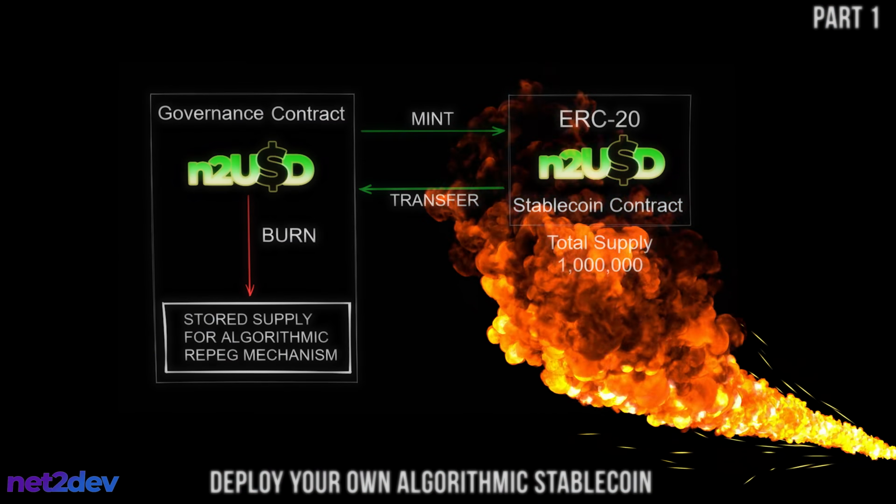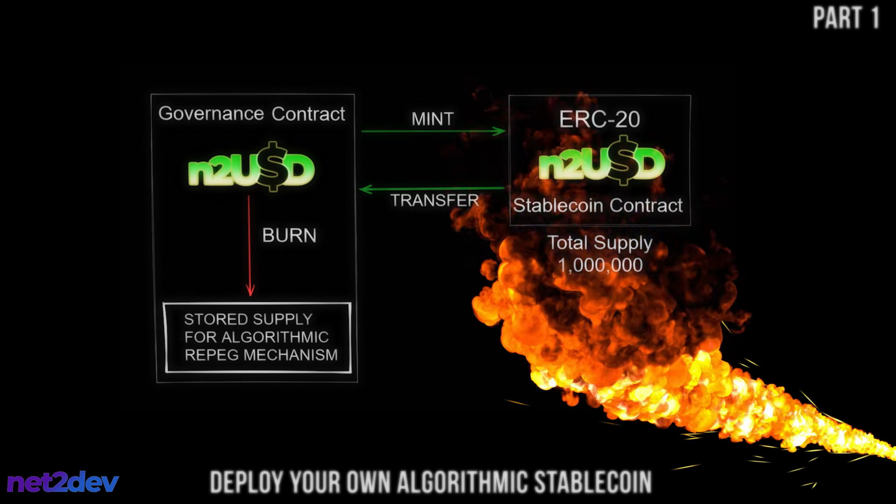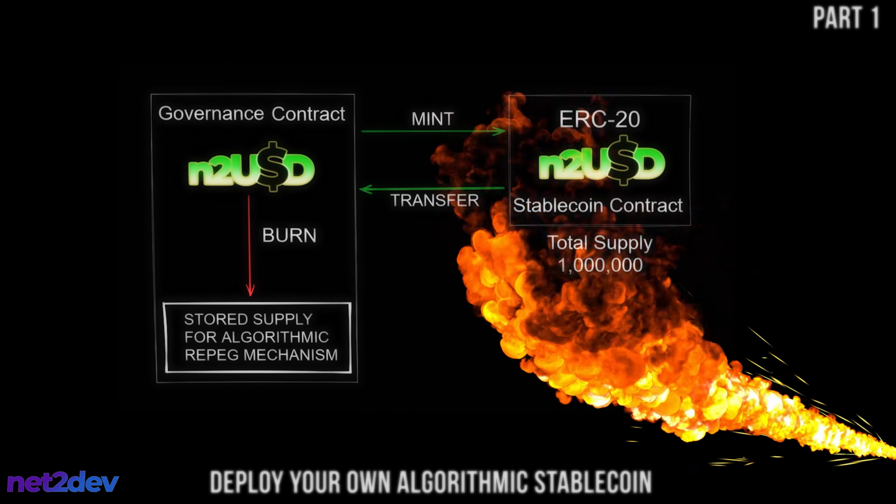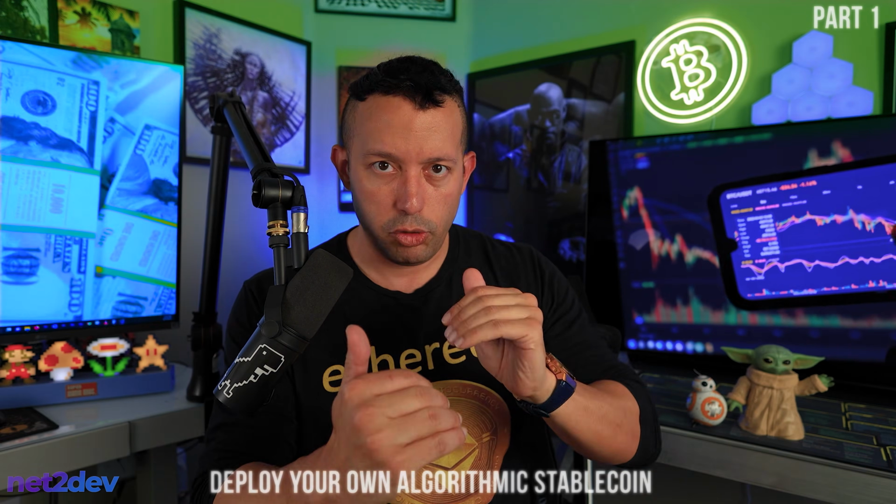Burning the stablecoin supply to maintain the peg. And don't worry, I'm going to go through why it's one way versus the other. I'm going to explain everything. But I will not suggest burning the N2 USD token as a means of rebalancing the peg, because if those tokens are already distributed, doing transactions with that token, you have no control of that token, which means that you cannot burn the token. Don't worry, we'll get back to that.